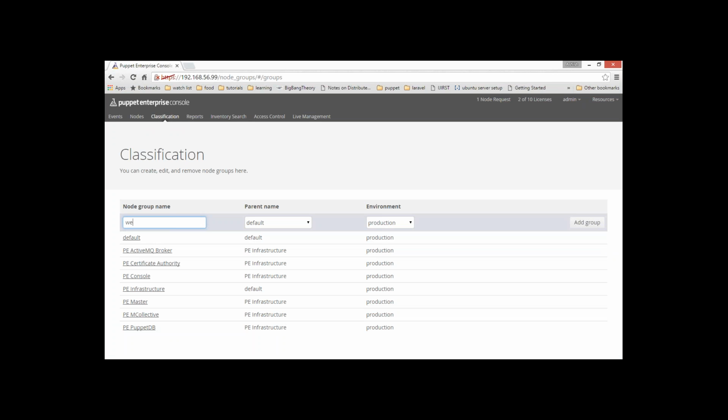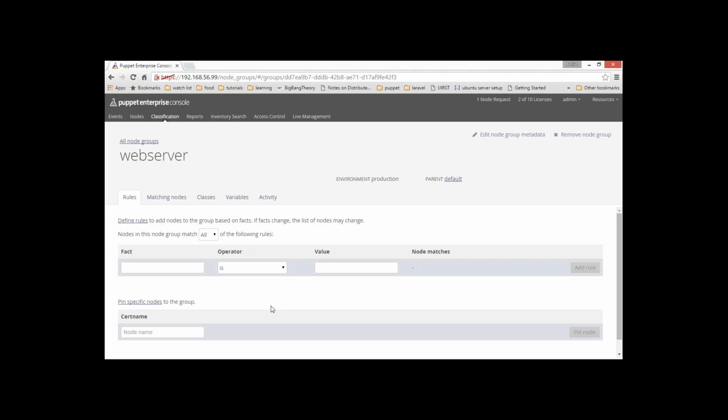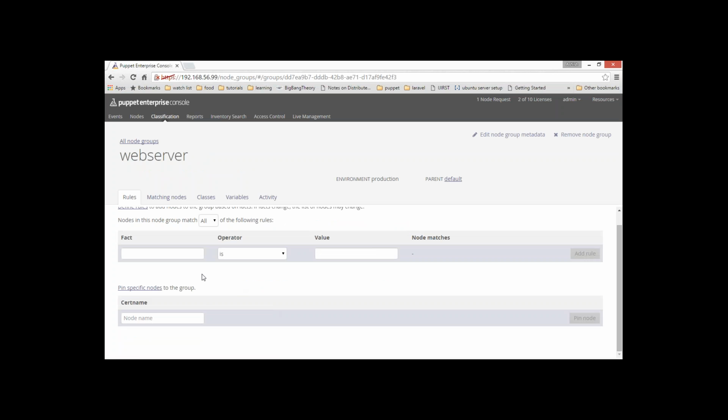So I'm adding a group called web server. Click on add group on the right, and it has added a new group at the bottom. Now click on the group, and after that we would be adding some regular expressions to it so that the nodes get attached.